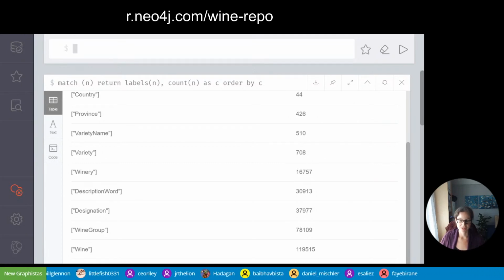So what we're going to do is, I think, let's just get rid of all of those. So we've got it documented in the GitHub repo, so you can always follow through, and everything that I do here, I put it up there so you can step through with me and have a go. But I'm thinking the easiest thing to do here is to get rid of the description word and then put it back. And I've just spotted designation. So at some point, we looked at designation. That was stuff that was made up. But yeah, so let's have a go at that, and let's just sort out description word.